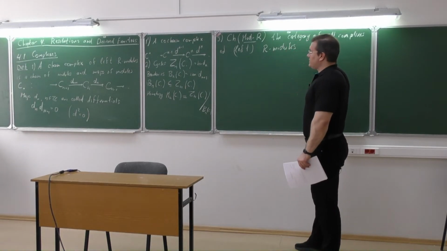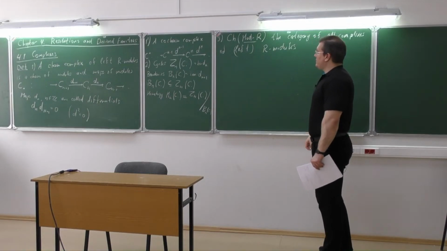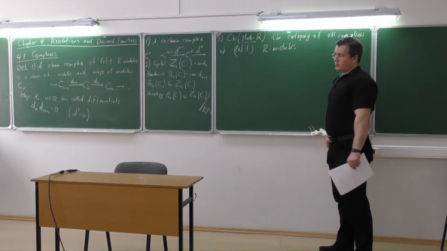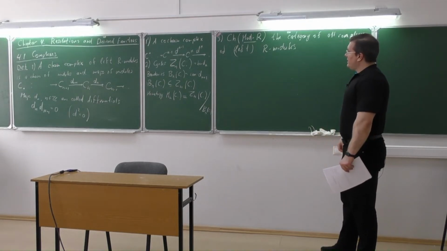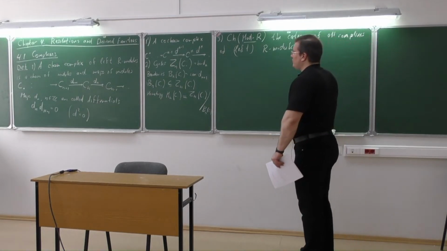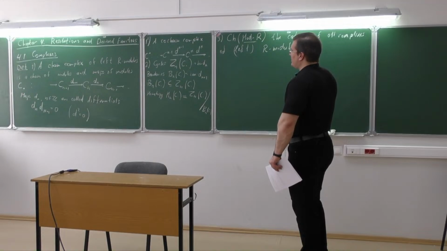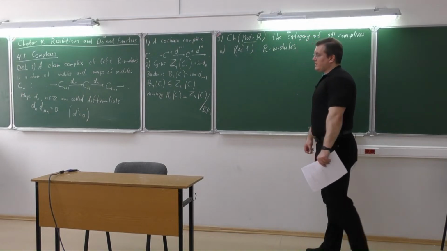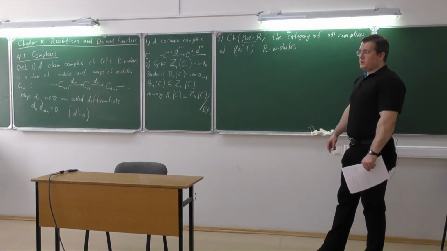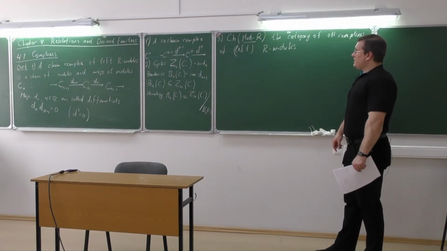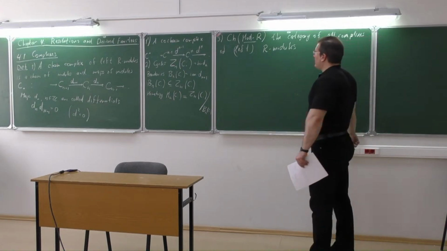We can develop this theory for any abelian category. We take an abelian category, consider complexes of the abelian category, and get a new category of chain complexes of our abelian category. But if you want to really prove something, you need to work much harder, and I'm afraid we don't have enough time to develop all the steps for any abelian category. But all the essential parts are already contained in the category of R modules.